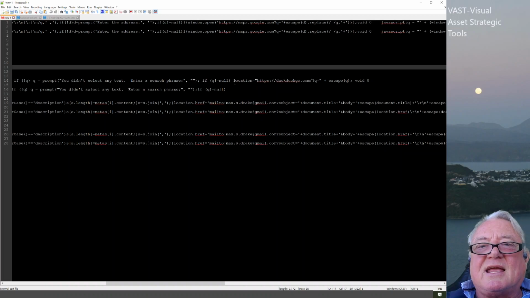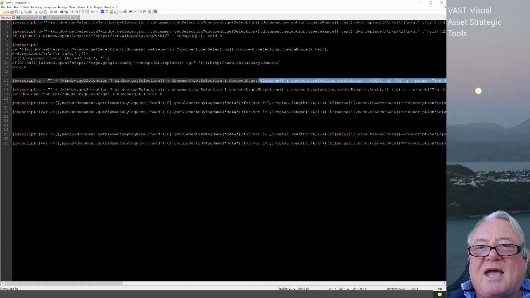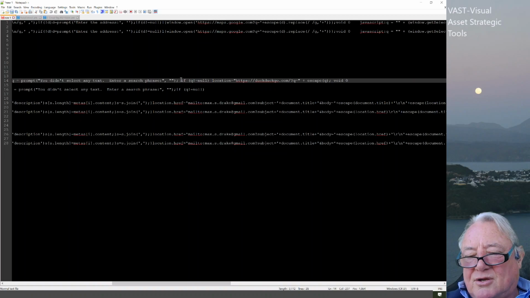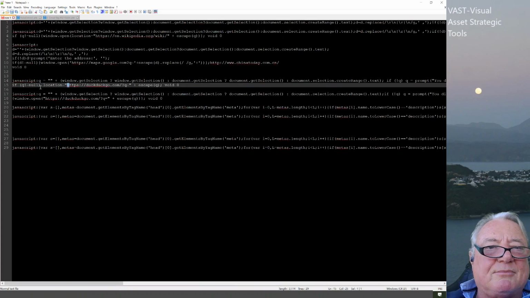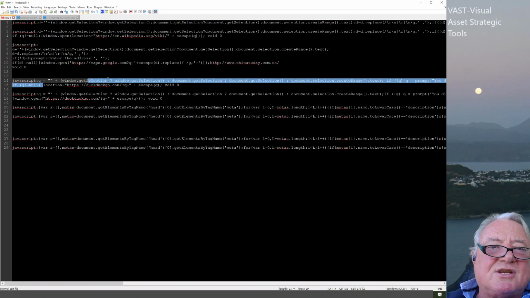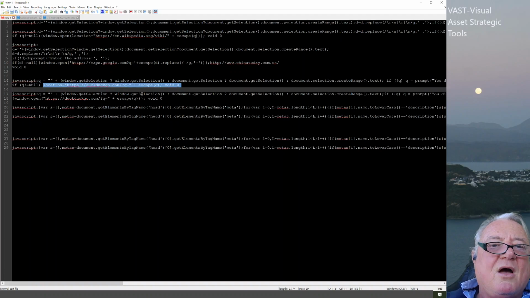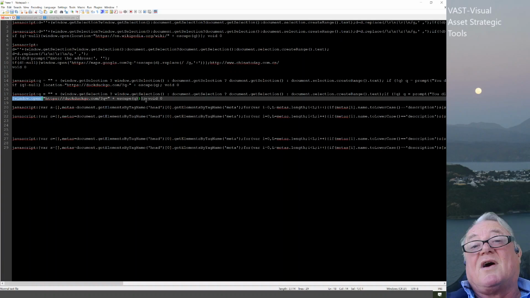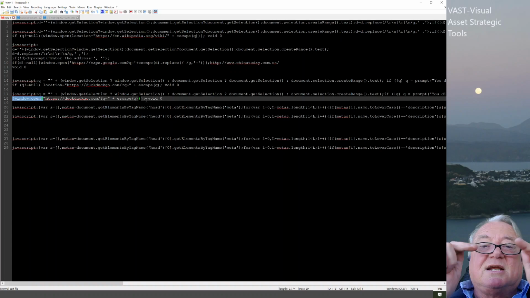So mine was looking at this location. Now this is the frustrating thing with some of these: because it's in one screen, when you're looking at the code, it just falls off the edge. So what I do is I break it so that it comes onto the line. So it's got this location, HTTPS plus escape void. What I ended up having to do was put window.open with curly brackets at the front, then close brackets around the location and the escape one, and then that word find. It opened a new tab. Just a little point on that one there.